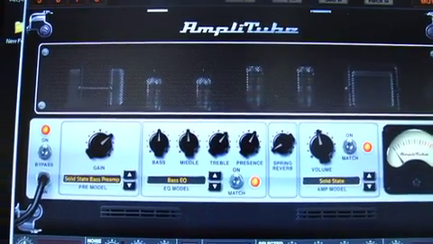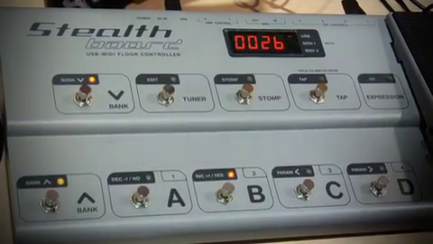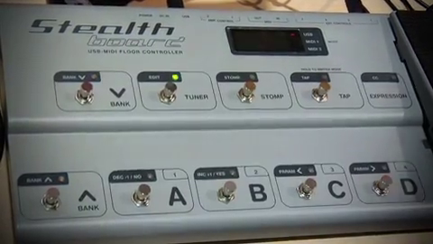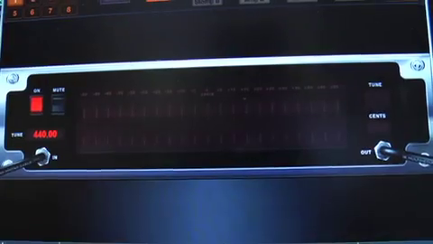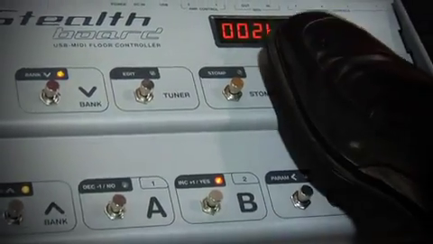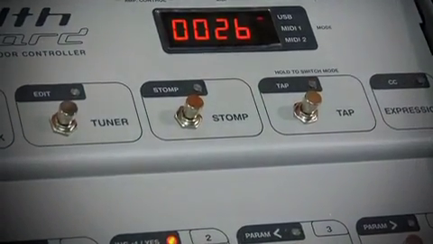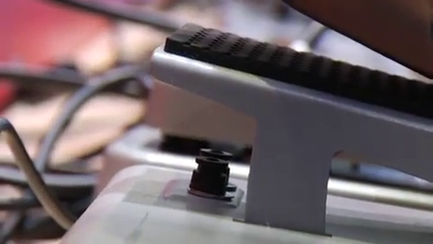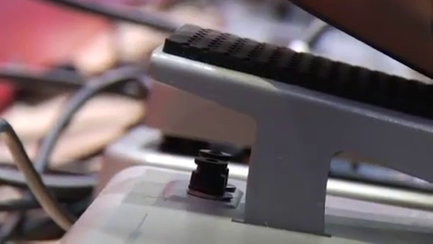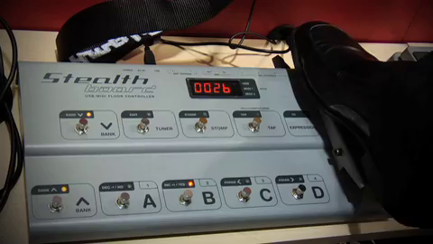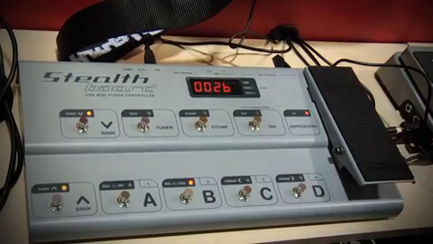Now, just like Stomp.io, there's a built-in tuner, and of course, triggering that changes the display to tuner as well. And there's a tap tempo button. A couple of other cool new features are on the onboard expression pedal, there's actually a switch at the top of the range, enabling you to use that effect just like you would a regular wah. Turning it on, working the wah or volume, and then turning it off when it's no longer needed.